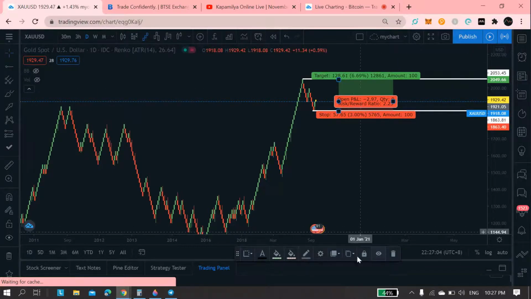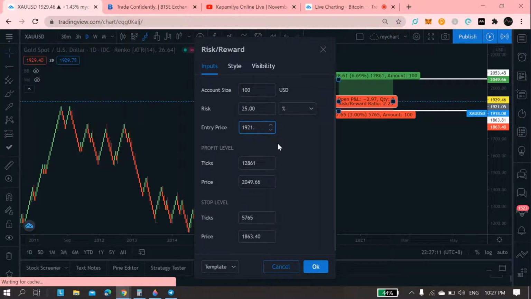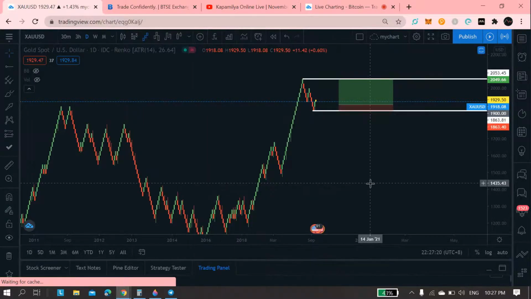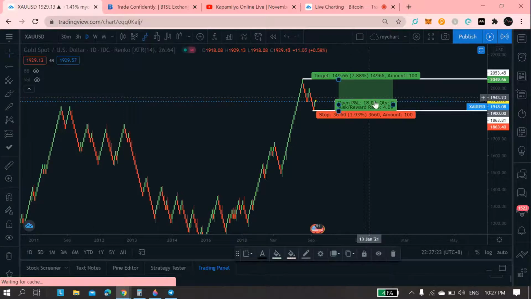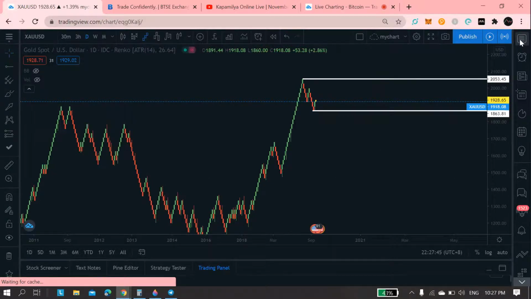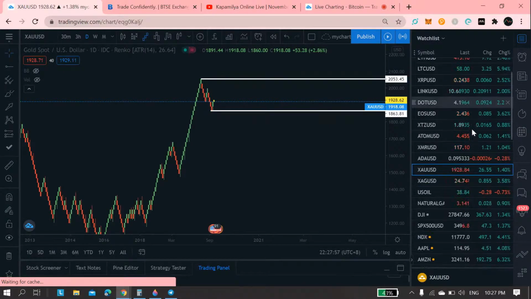So anyway, my entry price is actually 1900. So that's the risk reward ratio. Using my entry price it's actually 4.09 with a possible target or return of 7.88% if my TP got hit at 2050 area. So I think that's it. Actually, I'm just waiting for it. So let's see. Maybe we can look for possible trades.